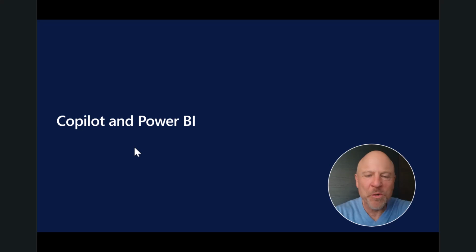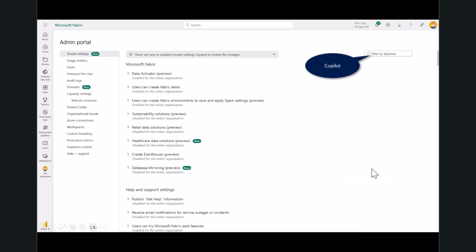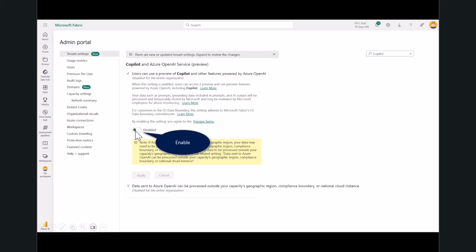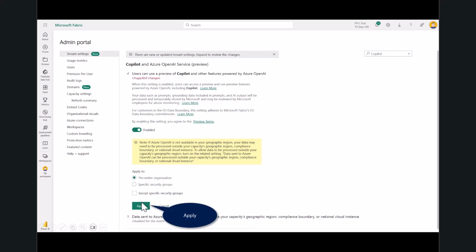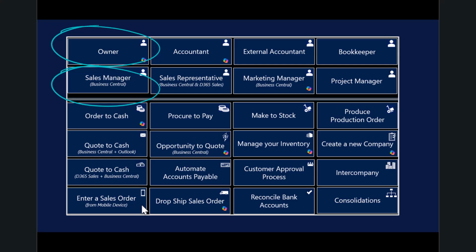And yet I said there was one more, but there's Copilot and Power BI. Actually, I just want to show you where to turn this on. Like I did in the Excel and Business Central report video, where I showed you a little bit more on how to use Copilot in Excel. I'm not going to do that on this, but if you do want to use a generative AI that allows us to create reports automatically, you come back into the settings in Power BI and go to the admin portal and then type in Copilot. You'll see here, again, by default in our demo tenants, this is disabled. I'll go ahead and enable that, hit apply, accept, and then that's available for you.